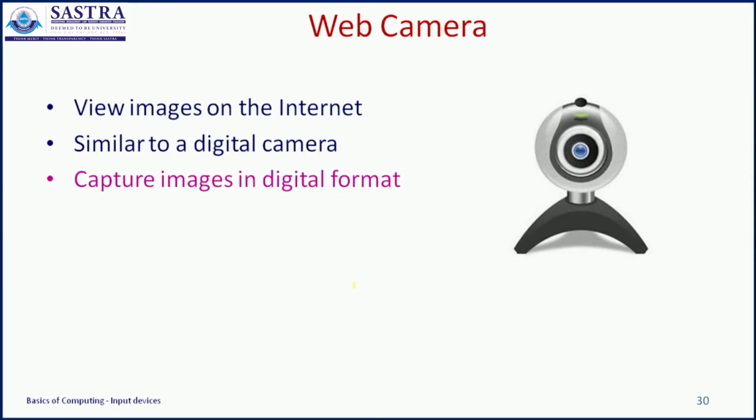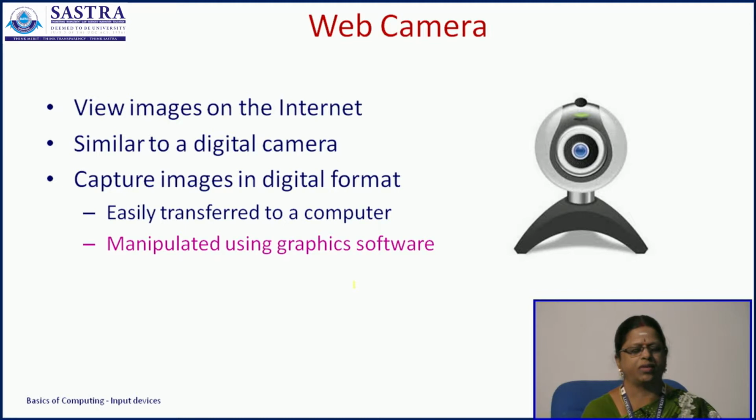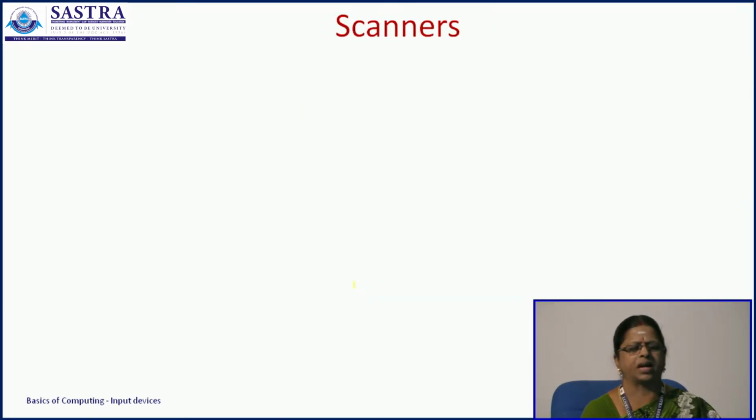Having seen this, let us pass on to the web camera. This is to view images on the internet. It is similar to a digital camera which can capture images in digital format, and we can easily transfer the image to a computer and manipulate it using graphics software. Having seen the digital camera and web camera, let us now pass on to the scanners.